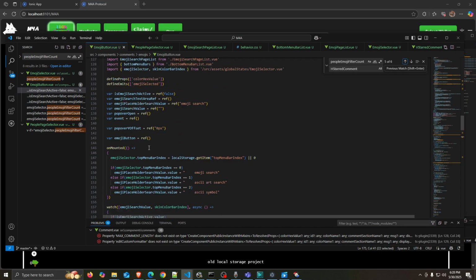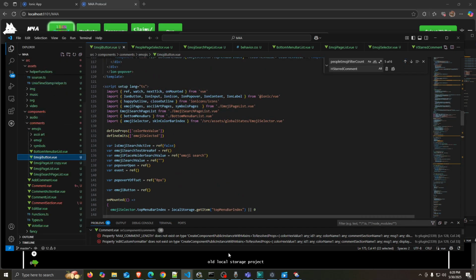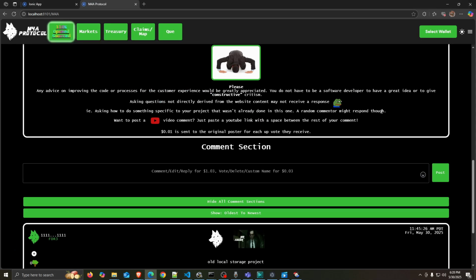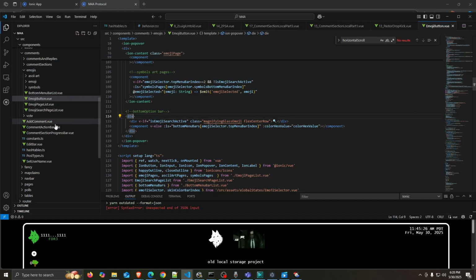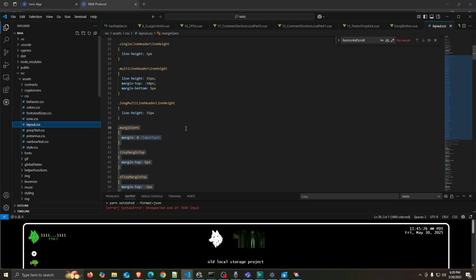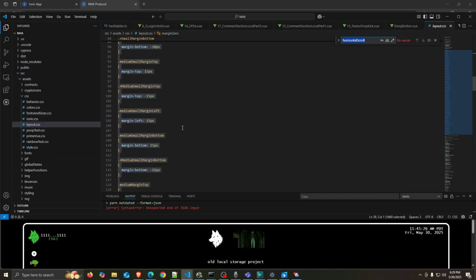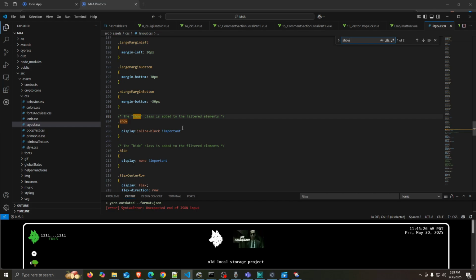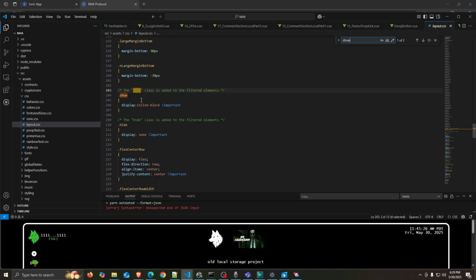So that seems fine. And as far as why the filtering isn't working, it's because we don't have our show and hide classes, which are actually, I think, in layout. See, show and hide in layout, where we have inline block and none.